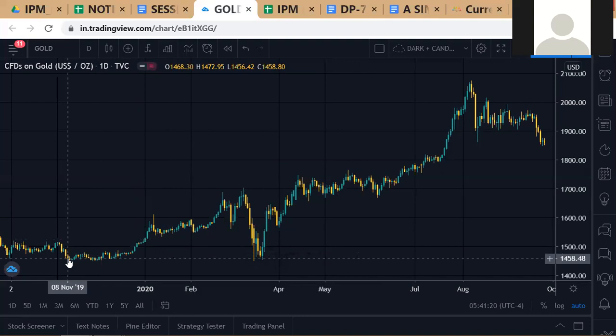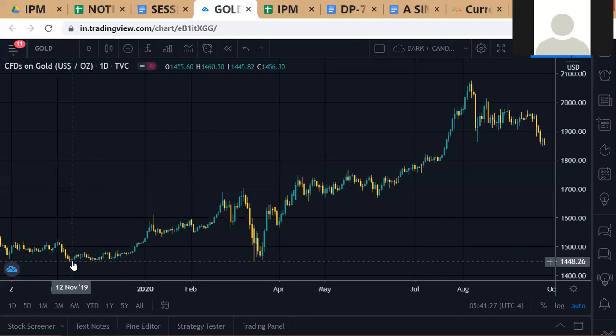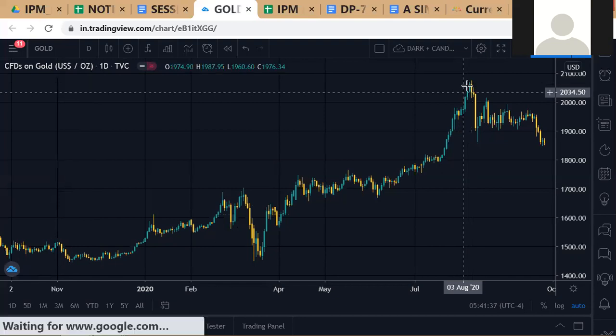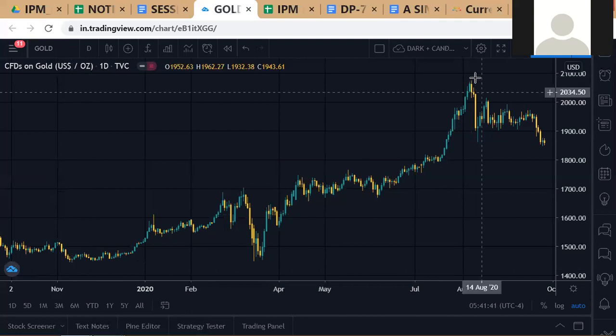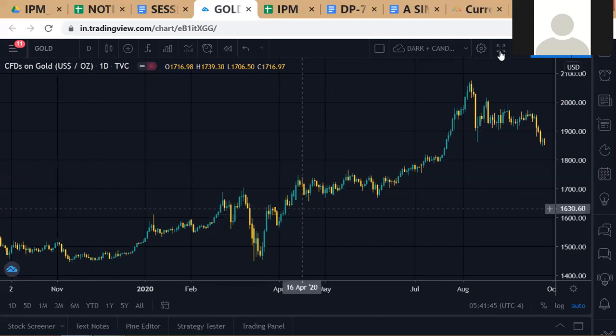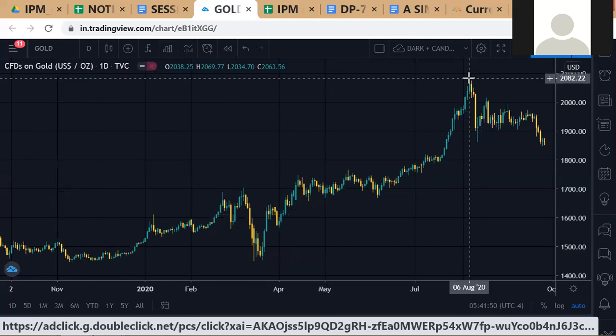When the chart is going up, the base asset is appreciating. Why? Because here the base asset is gold. You could buy 1 troy ounce of gold with $1,450. But now you need $2,070 to buy 1 ounce of gold. So the base asset has appreciated. Gold used to cost only $1,450, and now it's costing over $2,000. So the simple rule is, when the chart is going up, the base asset is appreciating. And obviously, if the base asset is appreciating, the terms asset is depreciating.